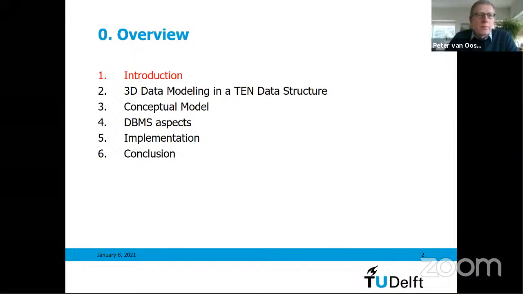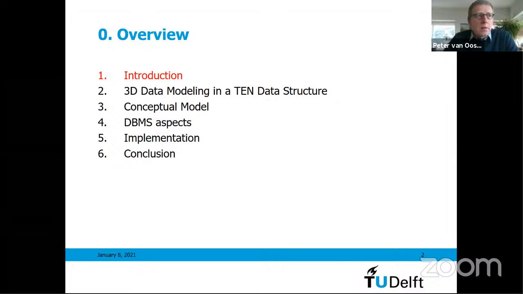So in the lecture, I will first give you some introduction, why we follow this approach. Then I will explain a little bit about the data modeling approach, the philosophy behind the structure, and that has several aspects, as you will see, including the conceptual model and also the technical model, and where the mathematics of the simplicial homology fits in.